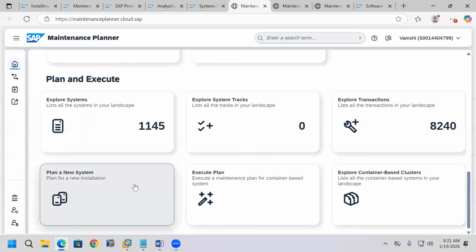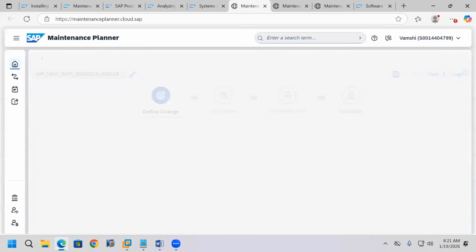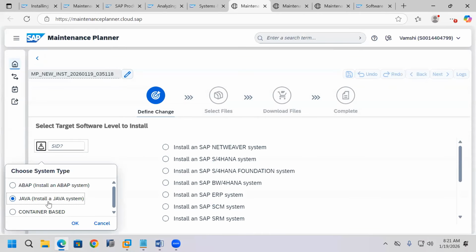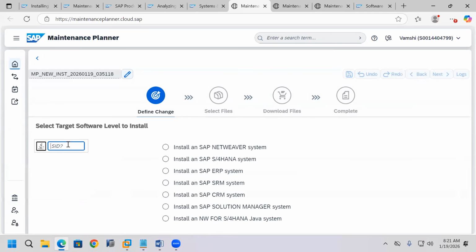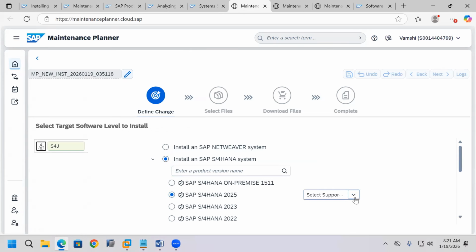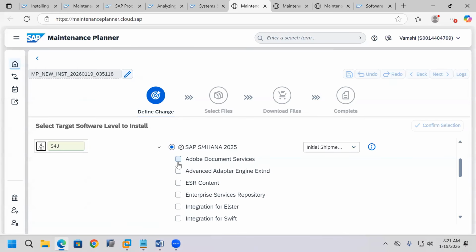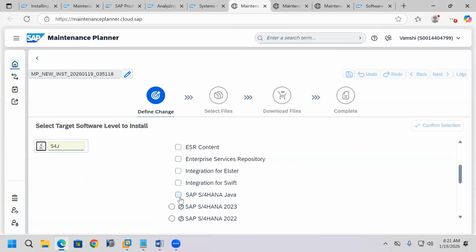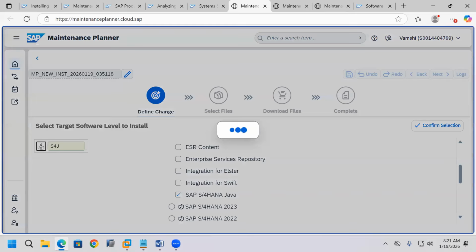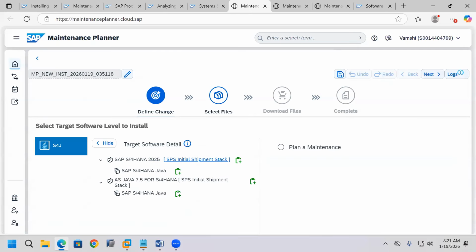Now, when we select Java, the icon will change. Okay, now the Java system. Okay, SAP S/4HANA Java.